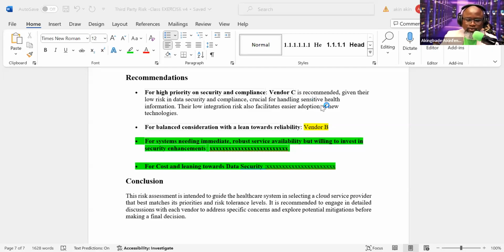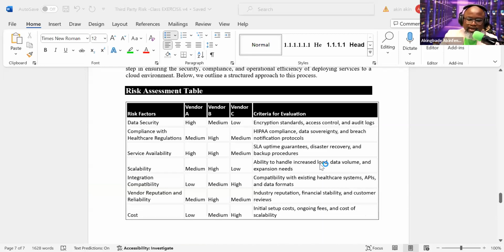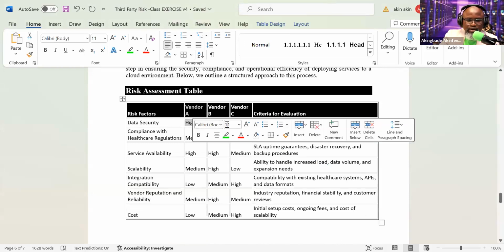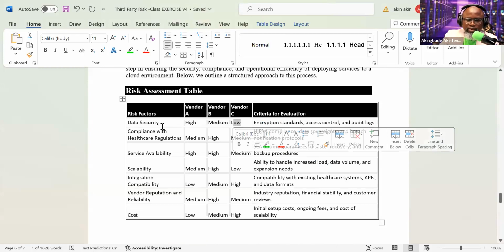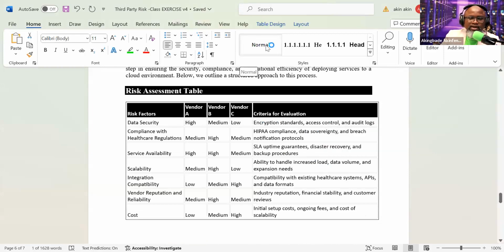If you don't mind, I'll show my screen, then you guys can decide. One thing I'll tell you is typically, don't worry, you're not crazy. It's always like that. So there'll be conflicting opinions, and that's okay. Now, for the table, yes, I know it could be confusing. I agree, but look at what the mindset is. If you tell me that data security risk is high here, it means this vendor is high risk in that area, right? Medium is medium risk in that area. So naturally, if I'm looking at data security, whoever has low is going to be my preference, right? Because their risk is low as it regards to data security.